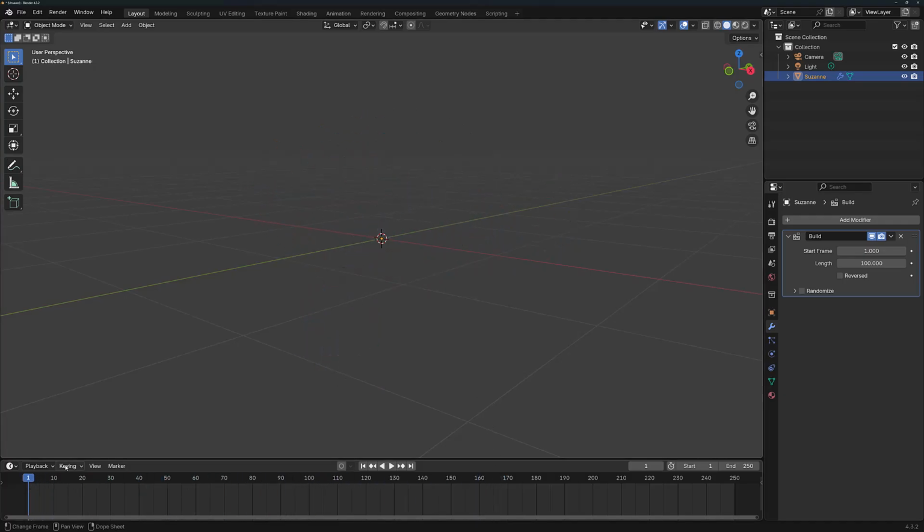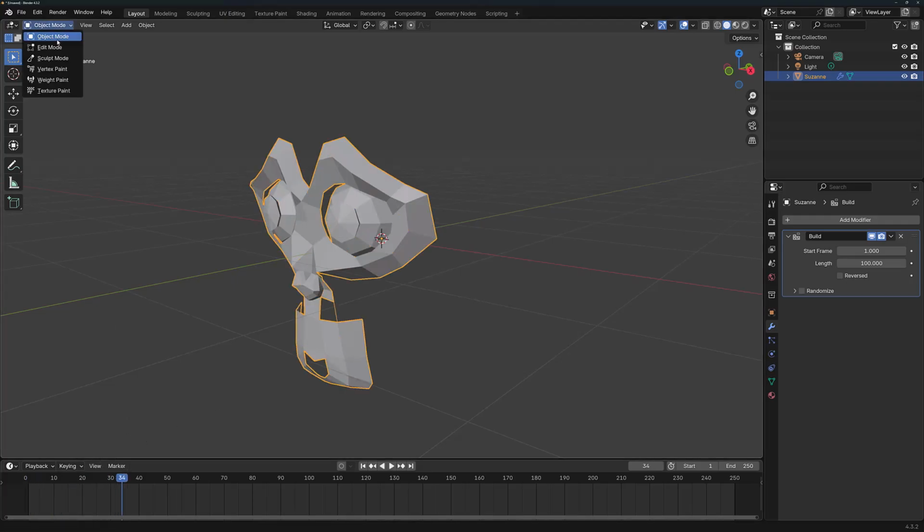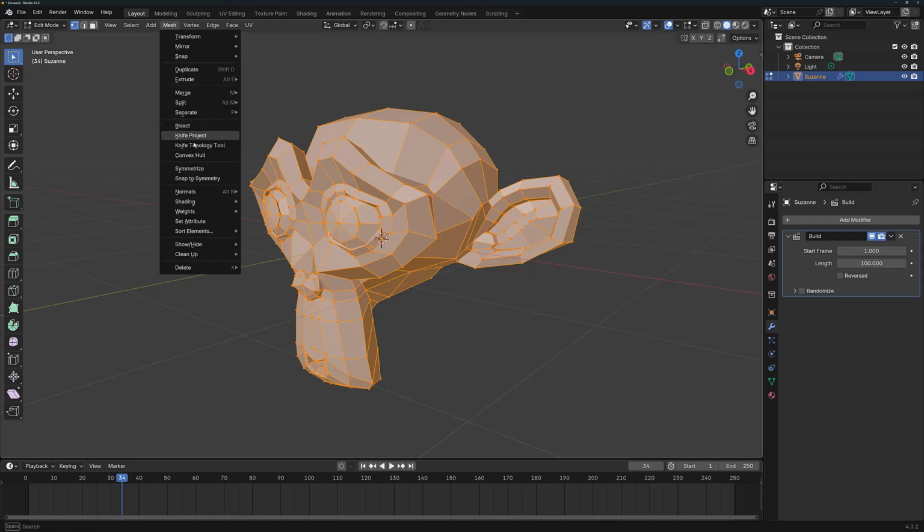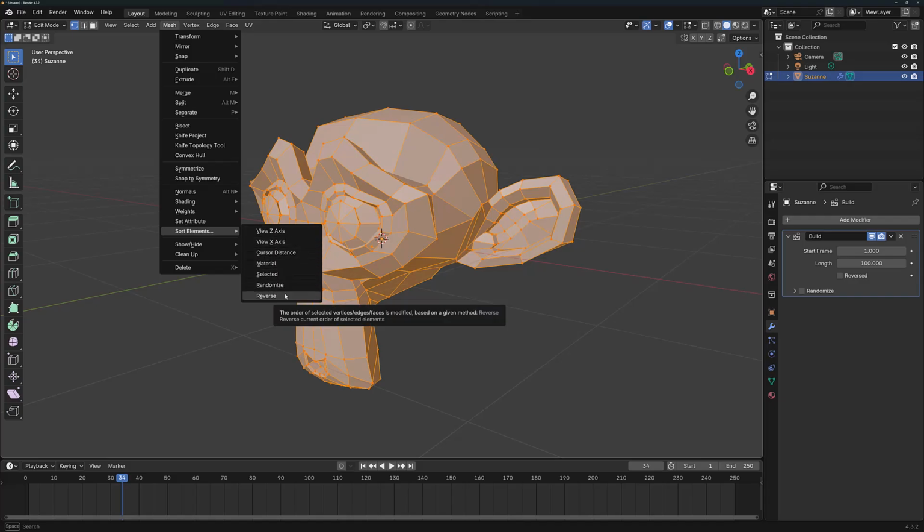Well, I can do that by going into edit mode for my object, and while in edit mode I'm going to see all of my model. Then I'm going to go to mesh, come down to where it says sort elements, and we have a variety of options for how we can determine which elements are going to be prioritized first and how.